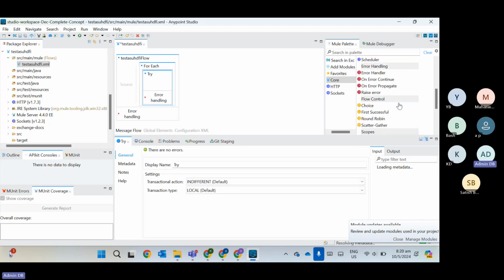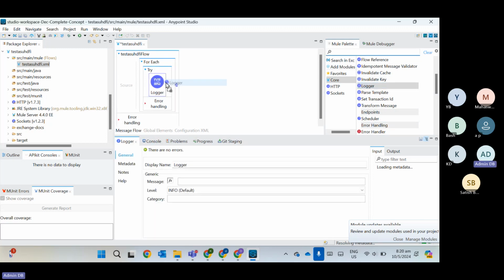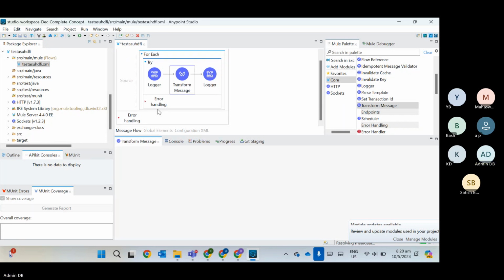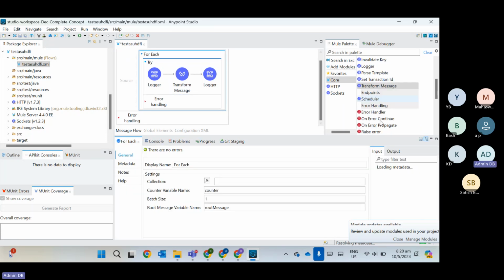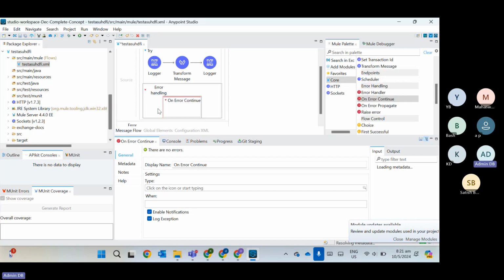Let's say we have a few components here to achieve your business logic in the scheduler API. If any of the components fails, it will go to the error handler, and inside the error handler you will use on error continue. If there is any error, it will go to the error handler, on error continue. And what will be the response of this on error continue?